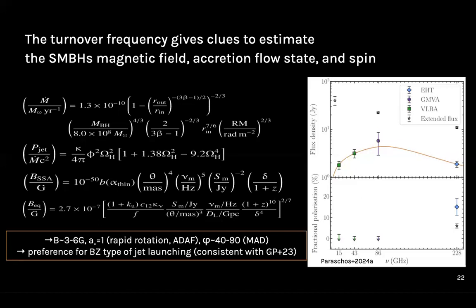So it seems like everything is consistent with Blandford-Znajek. So are you arguing that we've actually proven the theoretical model, or is there anything that you couldn't explain? Well, I wouldn't go so far as to say I've proved it, but if we can see the same in the next epochs, so we can actually do images, I think it would be a very, very strong argument. I think also most jets, based on the theoreticians, are consistent with Blandford-Znajek, and don't have any problem with it.